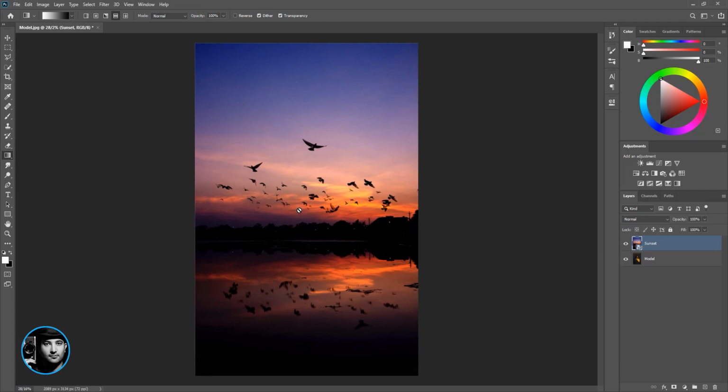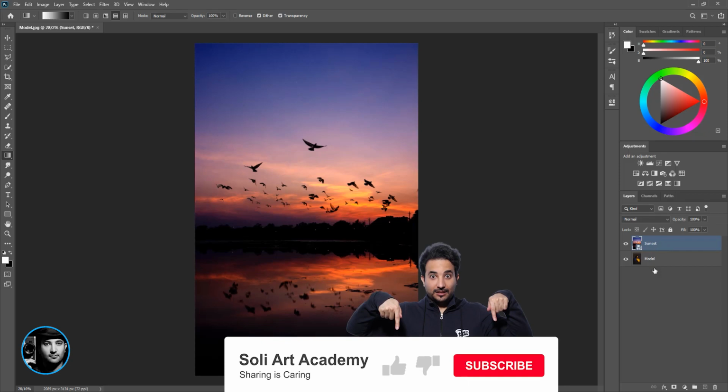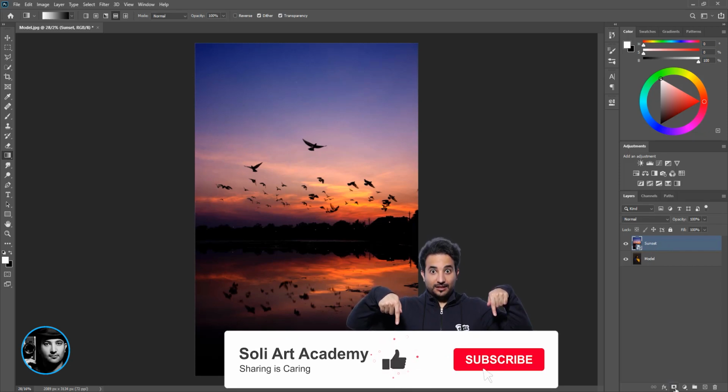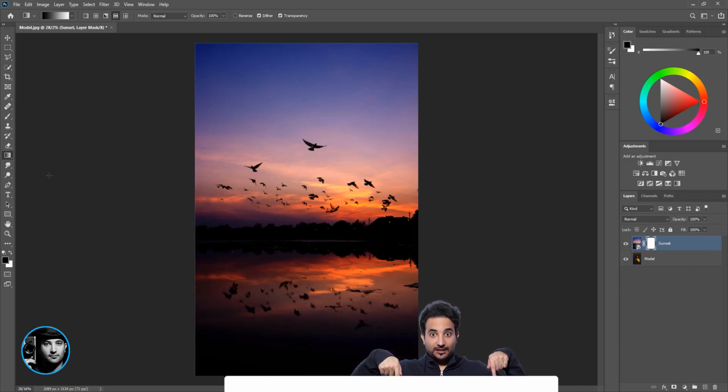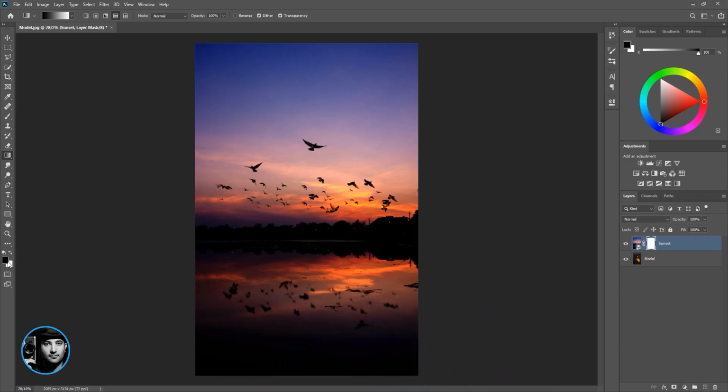For adding gradient and creating the blending, we need to mask this sunset. So let's go to adjustment layer and click on this little mask icon here. Make sure the foreground color is black and the background color is white, and we can switch it with X. Press X on your keyboard, you can switch it and see it starts with white. White is the area that we want to keep, like this area. So we start from here to here.